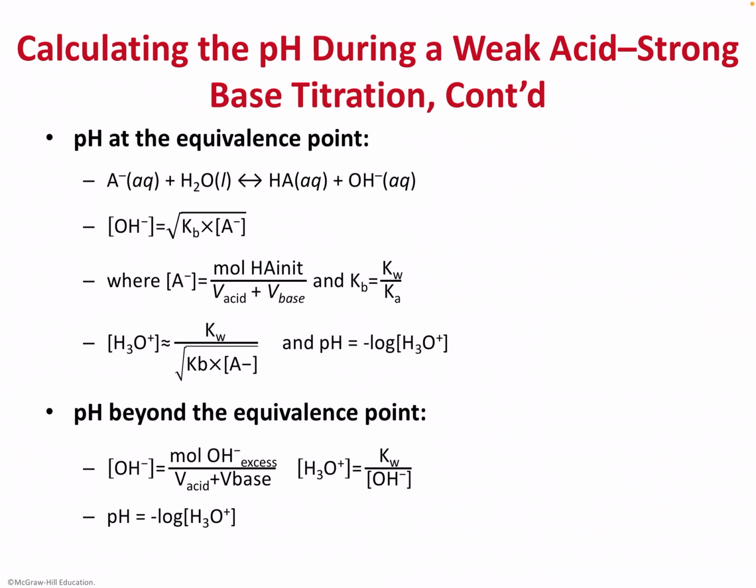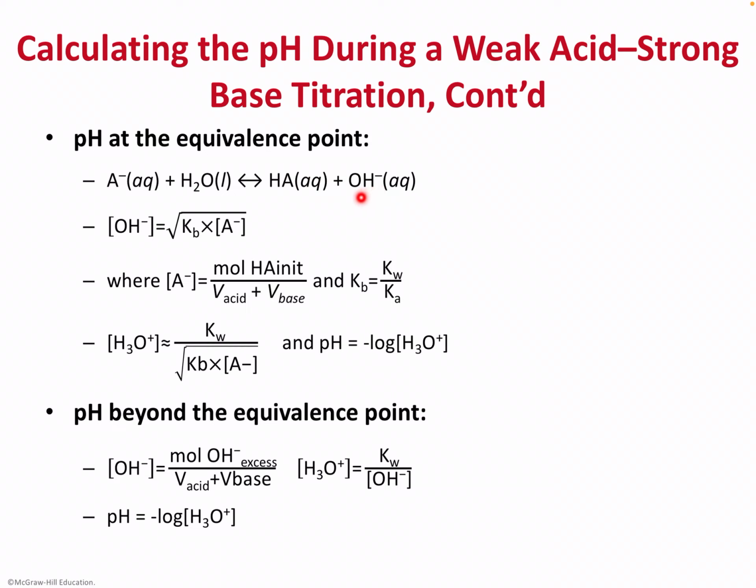And then the pH at the equivalence point. How do we find the pH at the equivalence point? This is what happens at the equivalence point. Just like I explained during the titration in a previous slide, the propionate ion is what we used. So let's say A minus, similar to the propionate anion, reacts with water, giving you acid and hydroxide ion. That's why the equivalence point has a pH a little bit higher than 7.